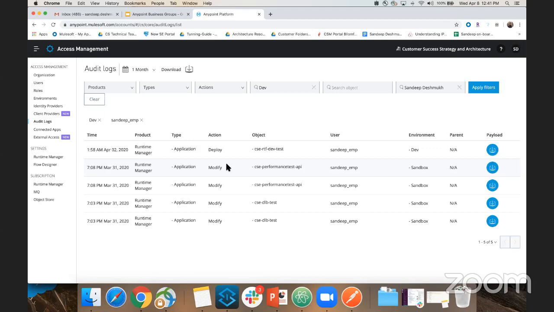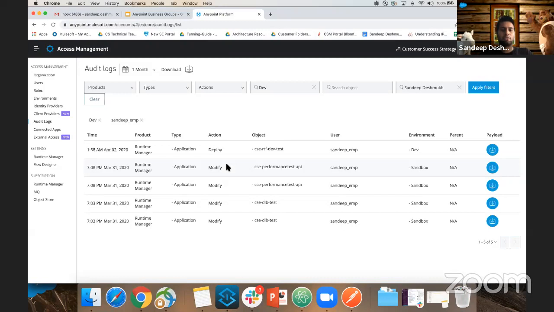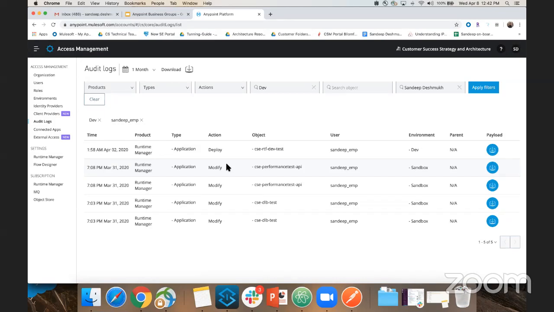If somebody is adding a user, removing a user, or deploying an application, that you can track if someone does some changes in your environment. And also if somebody is requesting access to your API, when you have the client ID enforcement and somebody requests access and you want to know who approved that access. That's another use case where audit logs tell you who approved the request, because that goes through the platform APIs. Right. So, is it specific to environment related or application related?